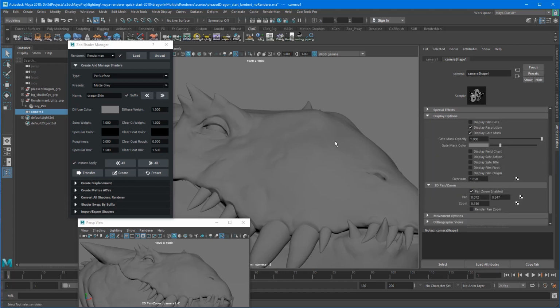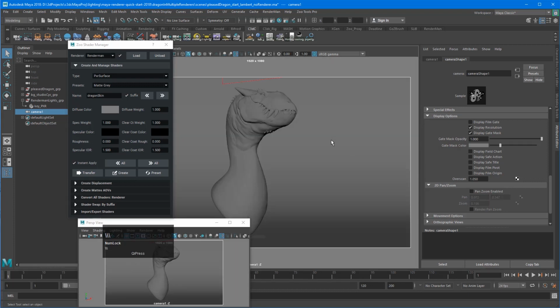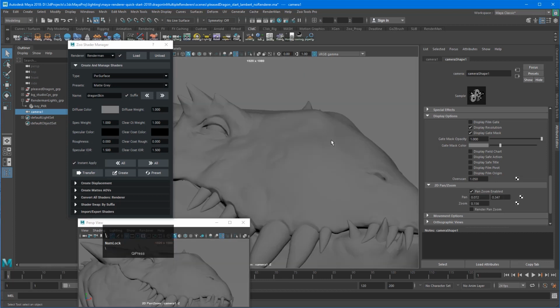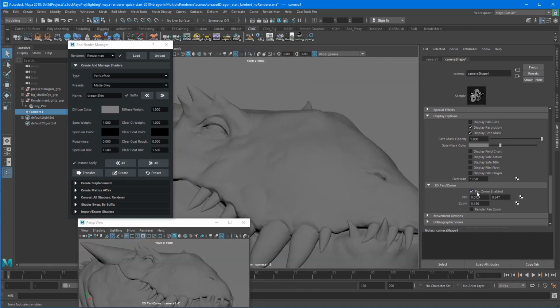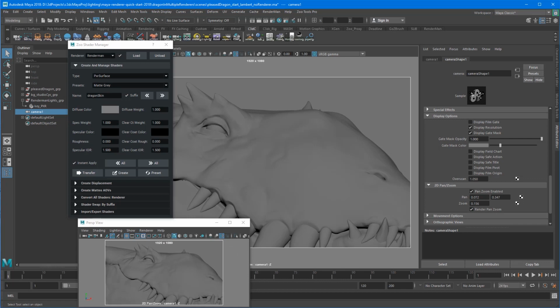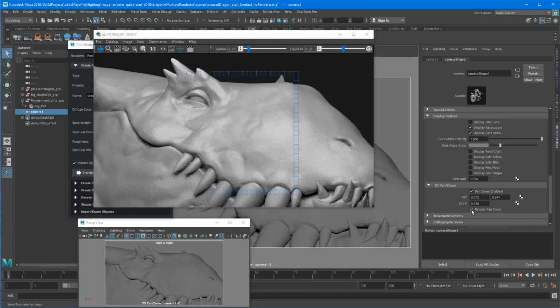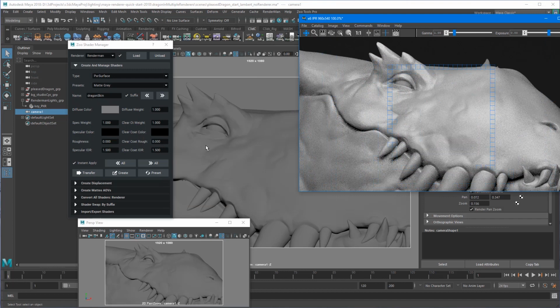Now what we're doing with the / key is we're sort of toggling between a zoom in mode, which is like a 2D Photoshop zoom. We're not actually moving the camera at all. And that's this pan zoom enabled button. And we can click it there, or we can hit the / key. Now with that on, there's also this render, pan, and zoom. And if we click that on, now you'll notice that this does actually zoom into the eye. So you can see that a little bit better. That's quite cool. Now what we've got is this diffuse color of the eye.